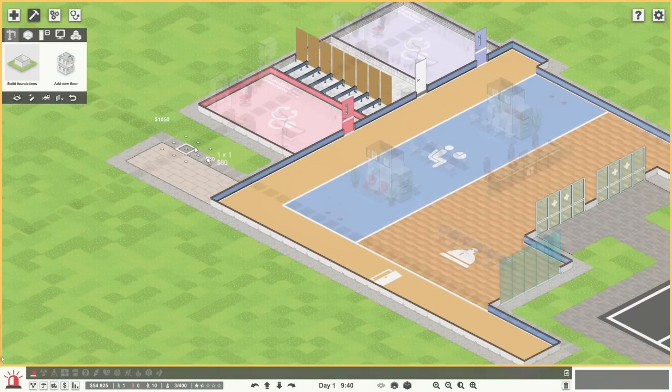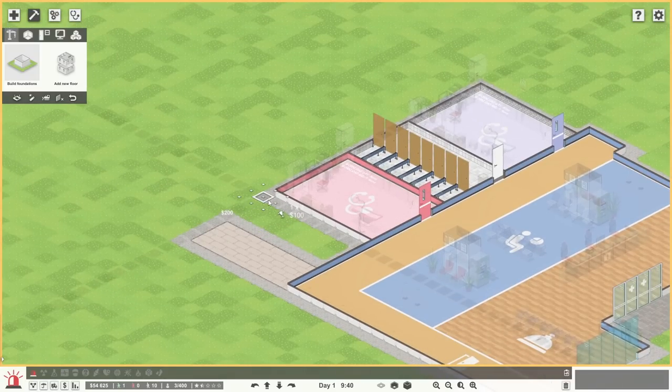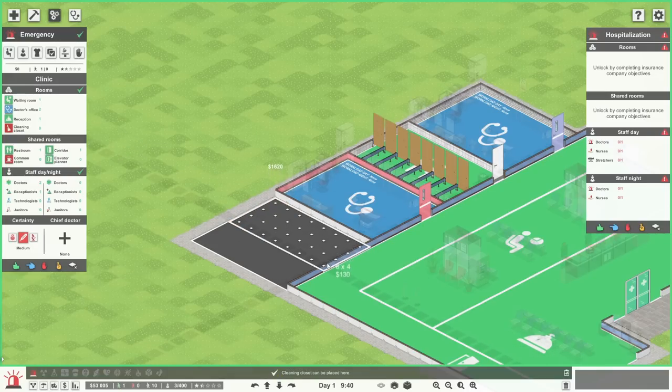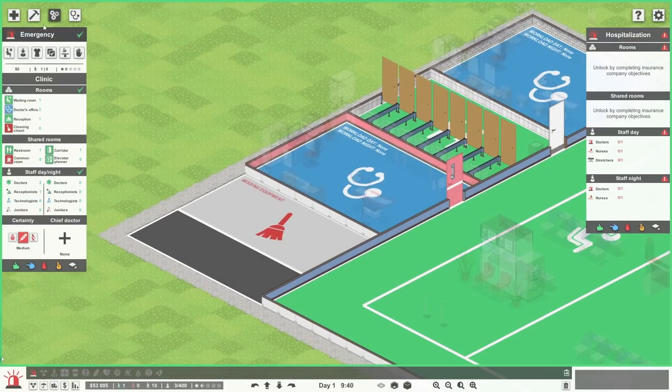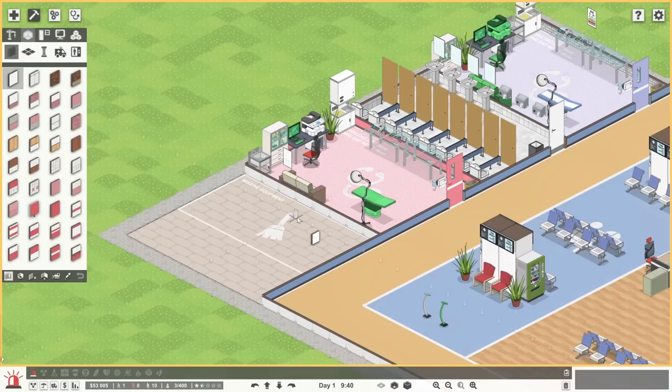There's a little space just here where we could put a cleaning cupboard. That might go quite nicely. So how about we have that as a cleaning cupboard? That'd be okay. Cleaning closet, sorry, I'm calling it a cupboard. I'm aggrandizing it by making it a cupboard rather than a closet. Yeah, okay, so I think that's what we'll do. So let's get some walls in place over here. Okay, hang on a second. We don't need the corridor bit just yet, so let's just get the walls of the cleaning cupboard in.